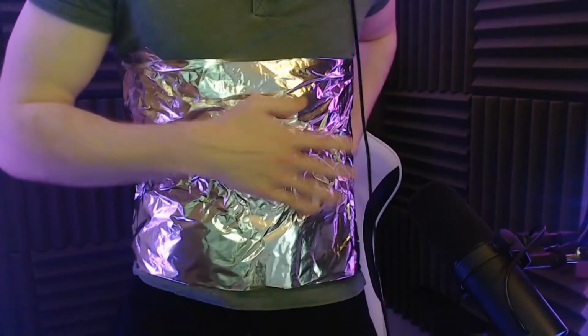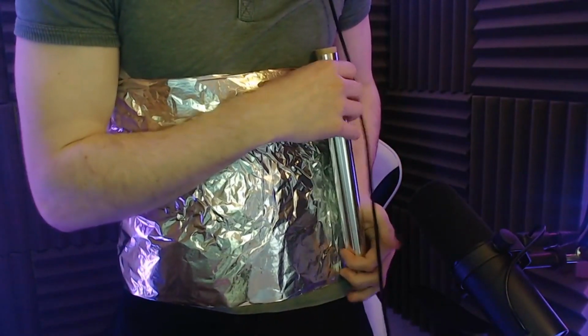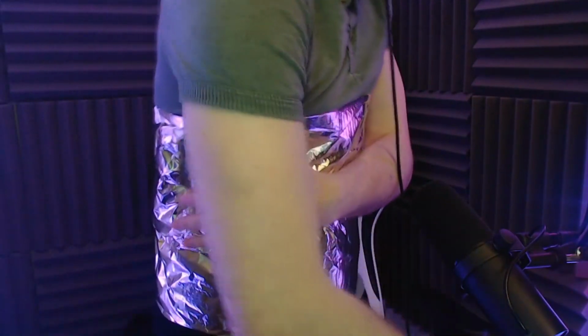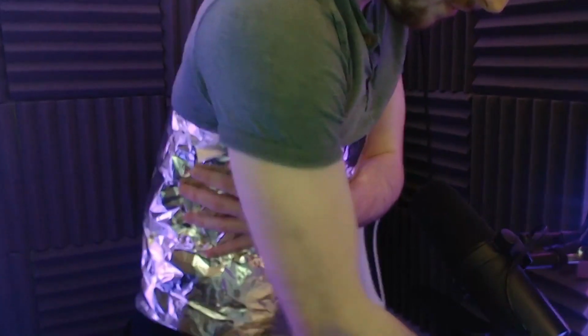Right, this needs to be wrapped around. It needs to be thick. Do I have enough tin foil? I think I do. Right, there is method to this. Okay, it's gonna be a weird one, but you know. Right.